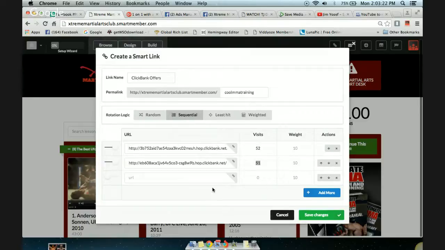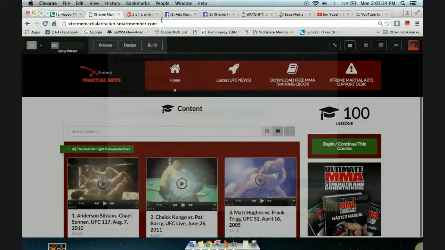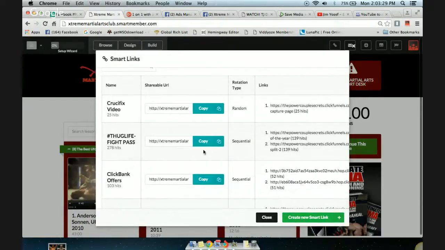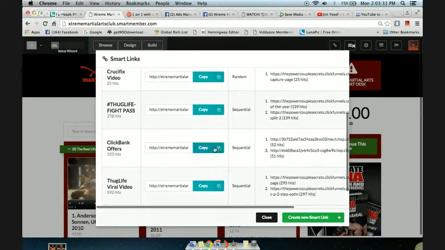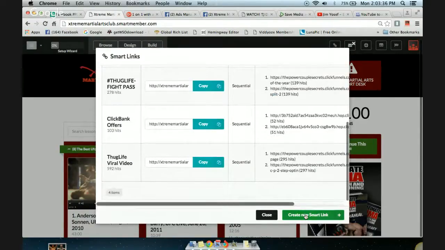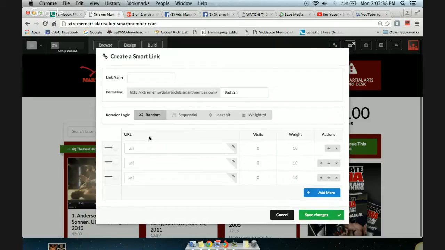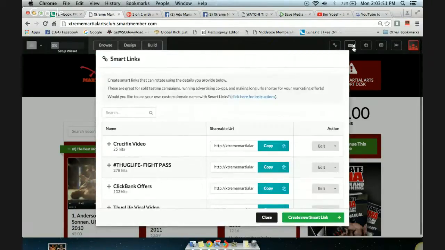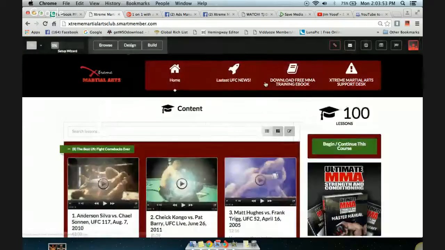This is important because as you start having your viral videos, you want to know how many hits you're getting so you can know your cost per click, but you also want to make sure you're testing and tweaking. The smart links allow you to put as many links as you want. If you want to test ClickBank offers or JVZoo offers, you can just put the links right in here. You can start slamming them here, and you can rotate offers, which is basically going to give you the better result and show what's converting. Does that make sense? Yeah, it does.